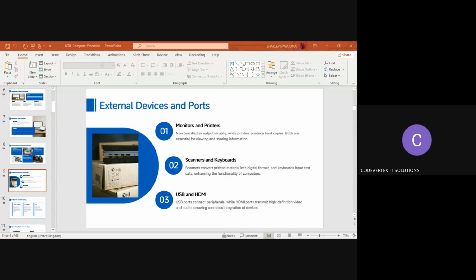Another external equipment is the keyboard. The keyboard is used to type information, for example commands and characters, into the laptop. If you're using office productivity applications, like creating a Word document or a report, or even in Excel creating a sheet, any information that you want to enter, you are going to be using the keyboard.